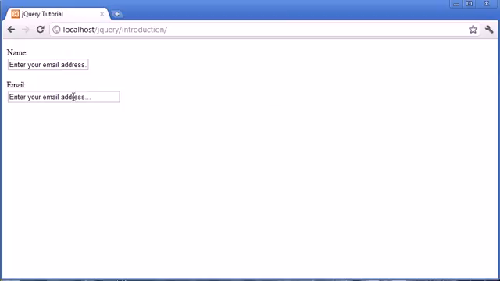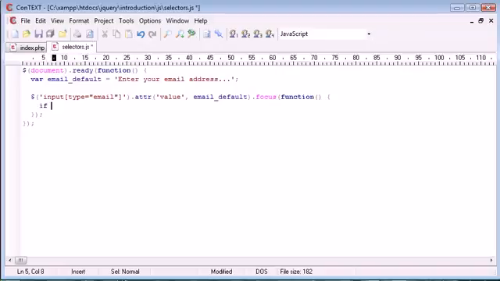For example, if we were to go ahead and click this, we want to actually get rid of all the contents unless there is any other content other than this original message in there. So let's go ahead and do that now. I'm going to create an if statement, and the condition is again another selector. We're selecting this, which only applies to the current email field. So for example, if you had two different email fields on a page, this would only select the current one that's in focus. So we want to say if this .val is equal to email default.